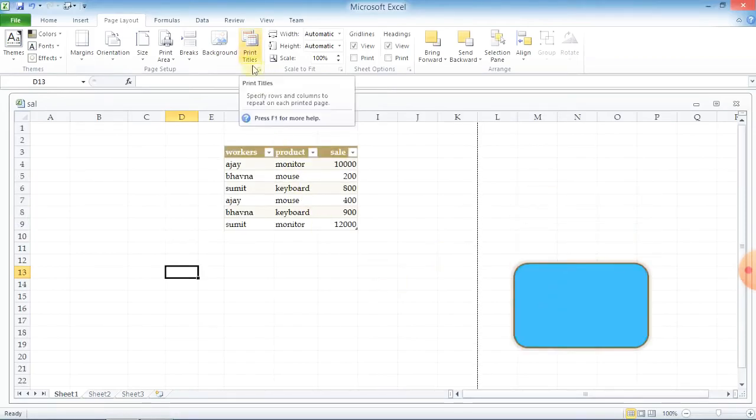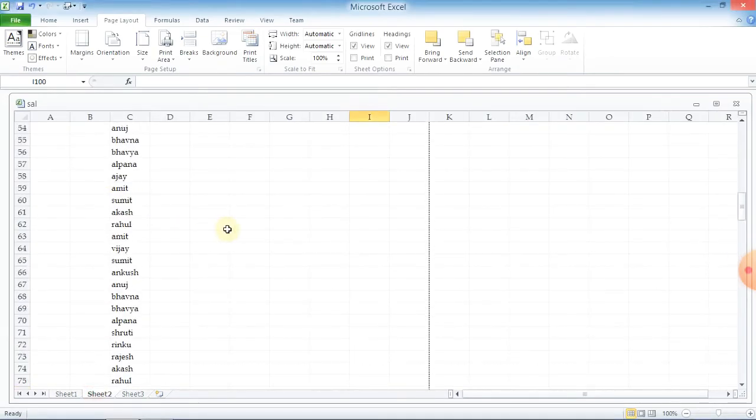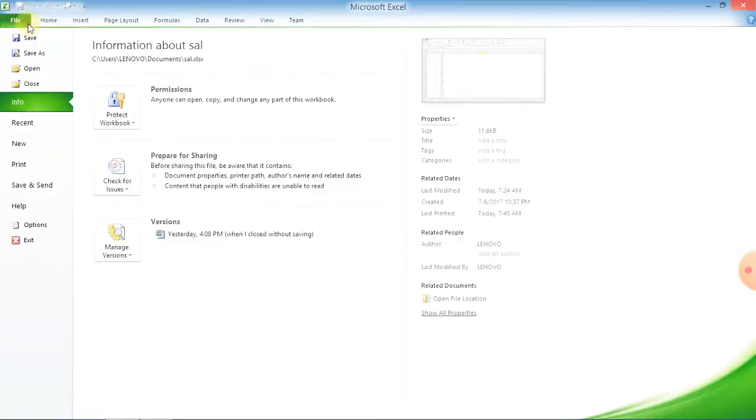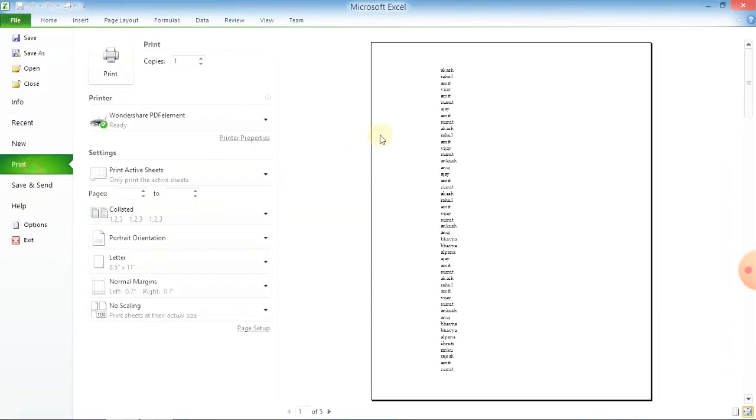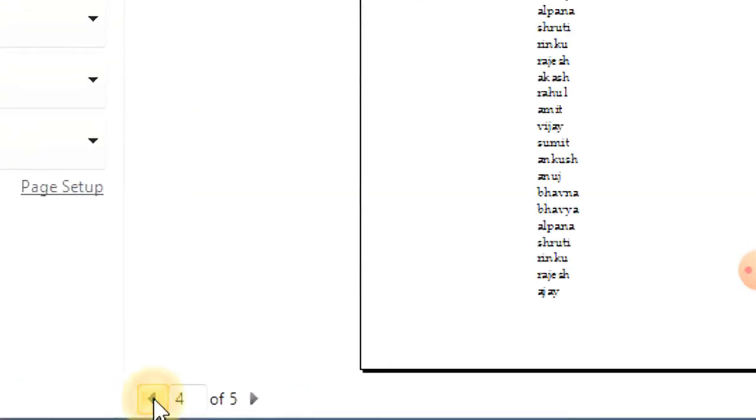Next, print titles. If you want to give a title to your record, we have no space for writing the title. Here you can see there is no title with this record, because we want the title with our records on every page, or on one page only.